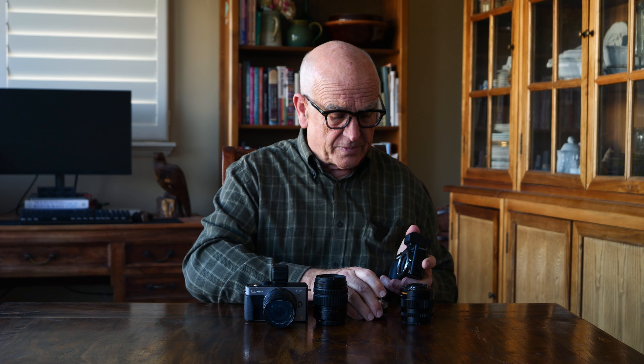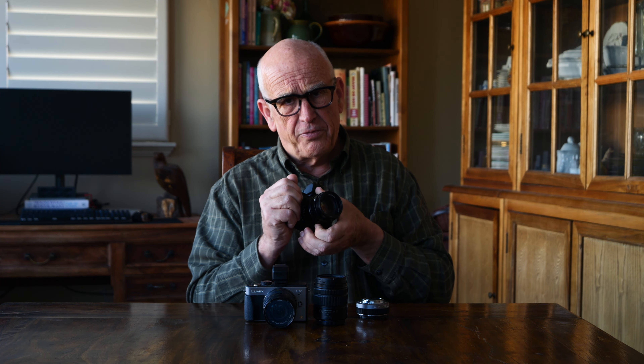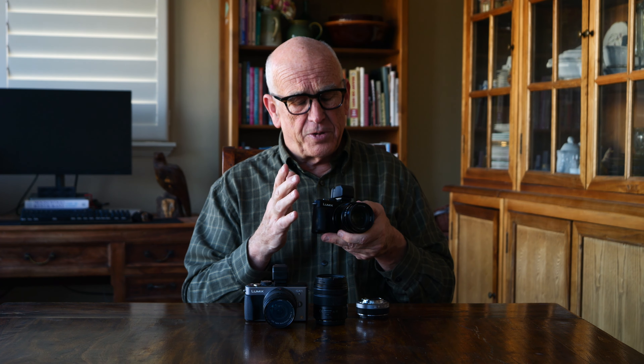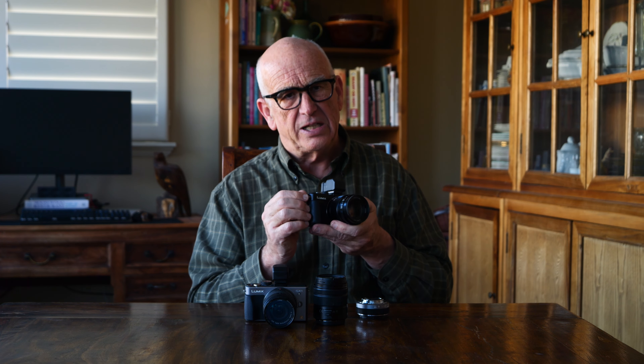The other lens I really love for this camera is the Brightin Star 35mm f/0.95, which is a 70mm equivalent — a perfect portrait lens with incredible bokeh at f/0.95, beautiful manual focusing, incredibly well-dampened, and very nice aperture clicks. I use it in aperture priority mode, which is what I shoot mostly anyway, and I always shoot raw. It focuses very easily with this viewfinder, and there's a magnification option to really dial it in. I could make a case for buying one of these bodies, this viewfinder, and this lens — which sells new for under $200 — and not even having any other lenses, because of the unique things you can do that you can't really do on your phone with a lens this bright with this much bokeh.